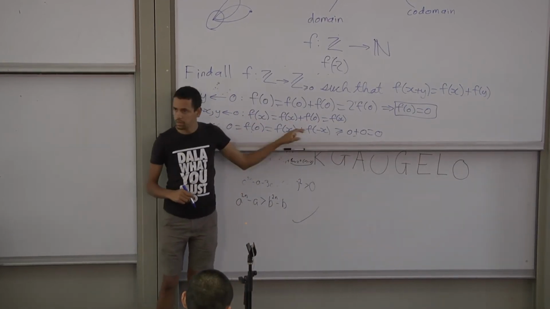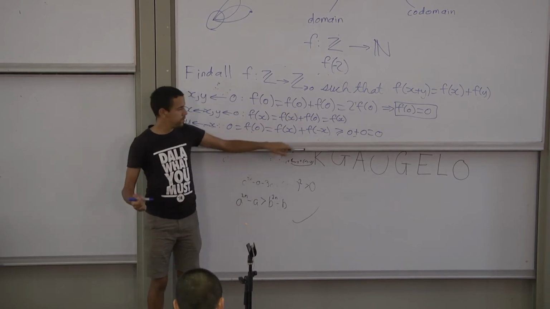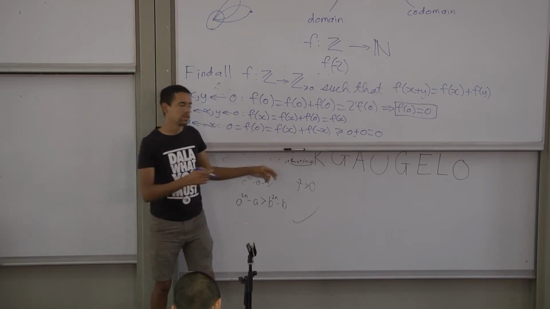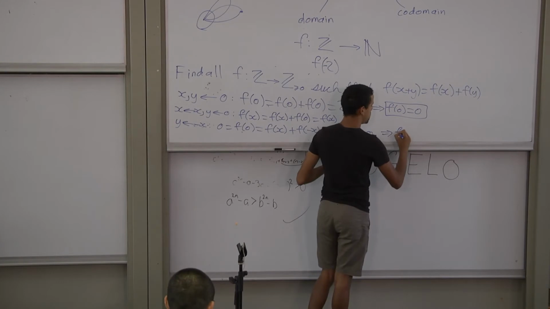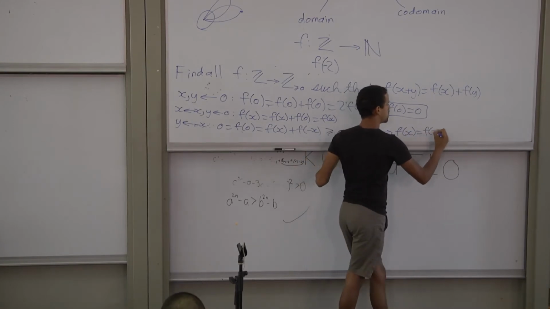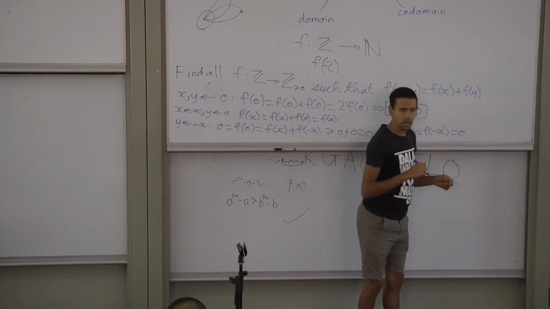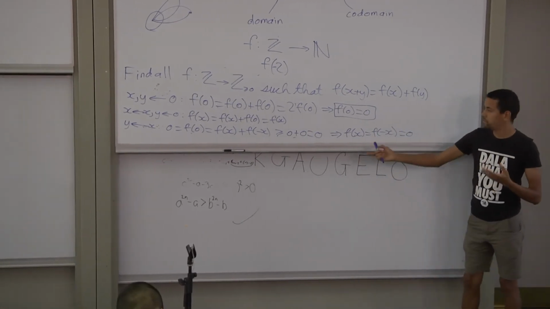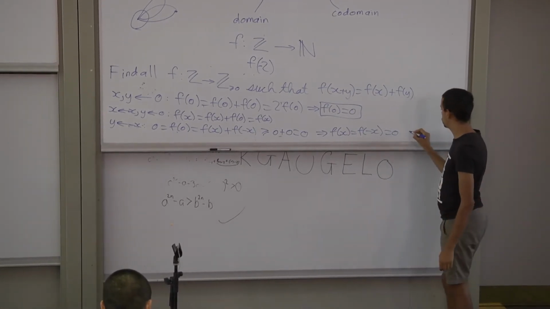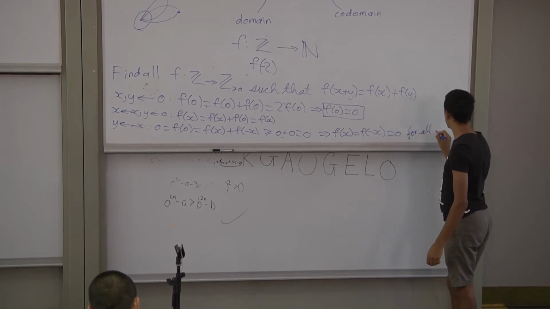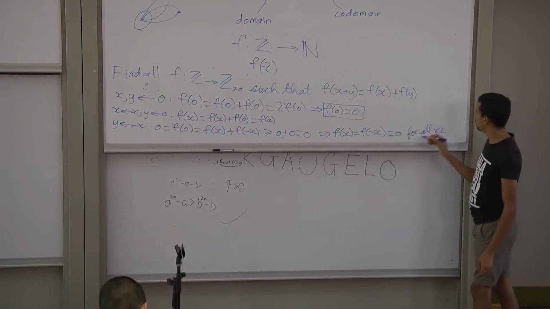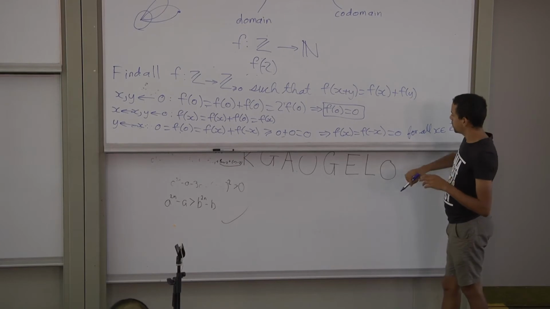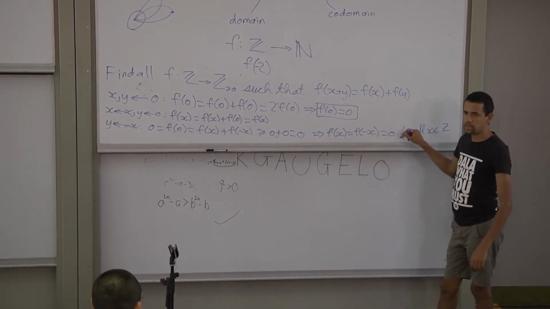But we know that there's equality in this inequality, and the only way that can happen is if both of these are, in fact, 0. So that gives us that f of x and f of negative x are both 0. And for which values of x is this true? We haven't put any conditions on what x can be, so this is true for all x in your domain, which is the integers. So you actually get that the only solution is when f of x is identically 0.